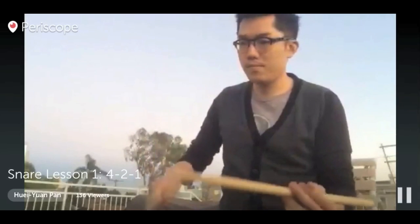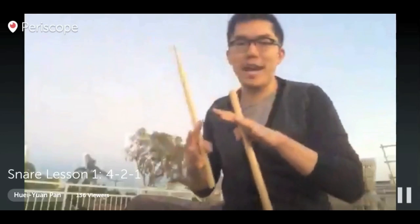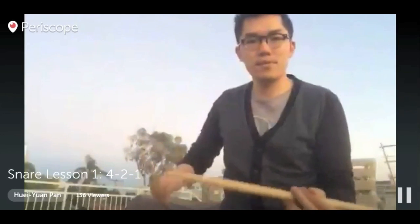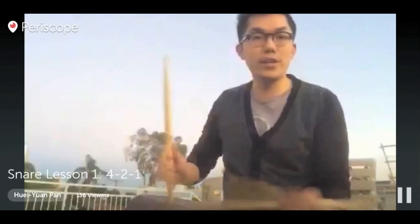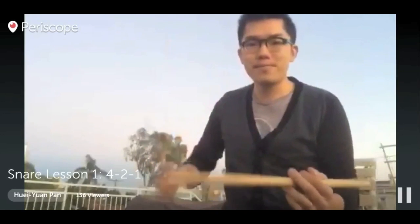How would you apply this to a 4-2-1? The twos, you do two of each one, so da, da. You do it twice, right? So you repeat it. And then the ones, you get this cool little funky accent pattern. 1E and a 2E and a 3E and a 4E and a 1. Because you're only doing one accent pattern of each one. And you do that four times. So it gets a little bit of a groove going, right?